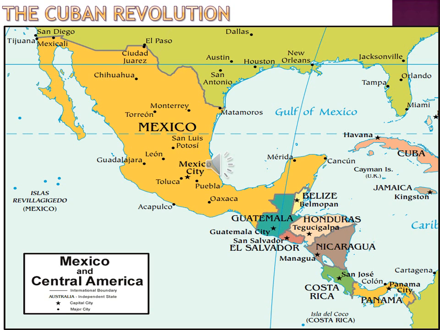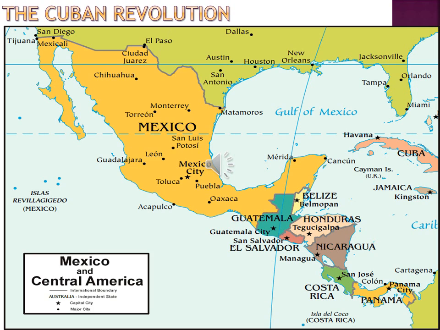Yeah, the United States had its satellite states in Central America. Central America means the countries that lie between North America and South America. So Honduras, El Salvador, Nicaragua, Panama, and Guatemala. And also the Caribbean islands, that is Cuba, Dominican Republic, and Haiti. And also in East Asia, it includes Philippines, South Korea, South Vietnam, and Thailand.